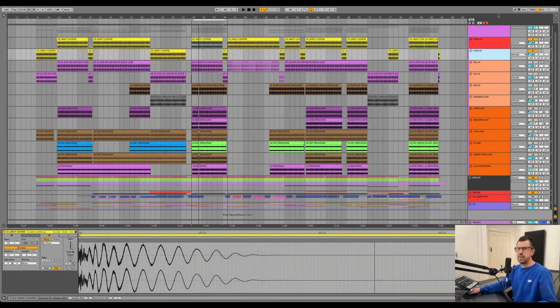So in the session, the first sound I always look for is the kick drum. And I think a lot of producers will tell you the same thing. The kick is the most important sound in the track, bar none. It's what drives it along. It's got to be punchy. It's got to be solid. It's got to work on all the different sound systems that this track was hopefully going to be played on. And this is the one I chose.